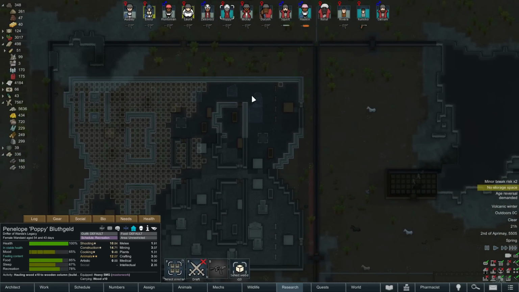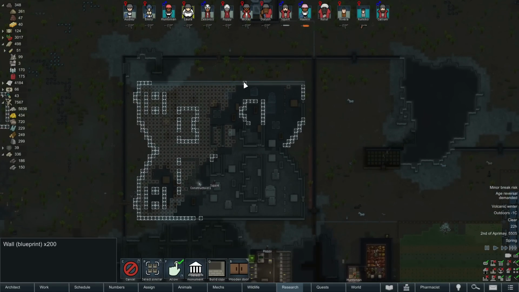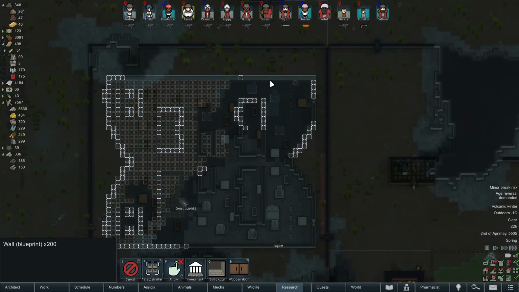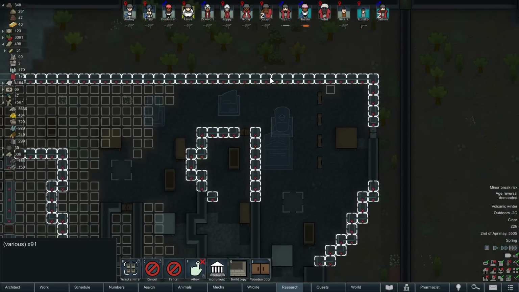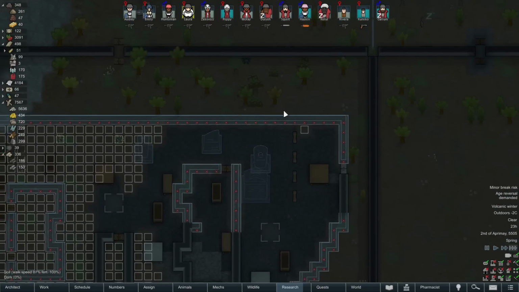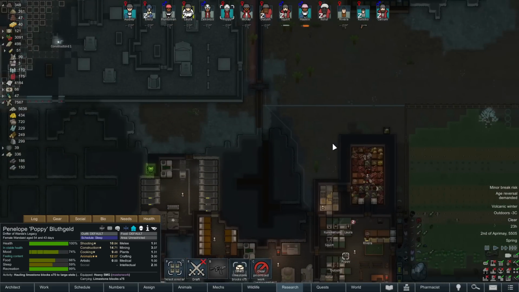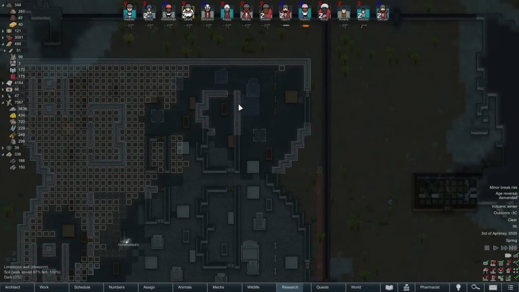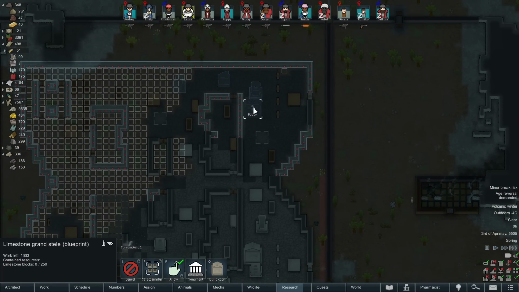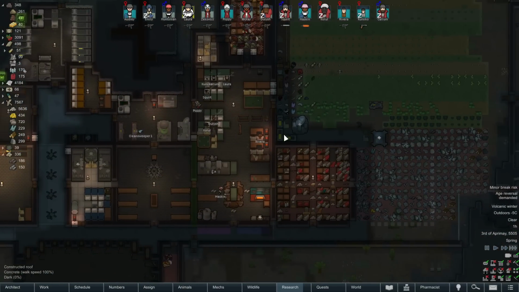Maybe I should forbid the walls for a little bit. Yeah, I think I will. Because I want the limestone to accrue. There you go. For those. Just get it started so it'll be focused. Oh, maybe I should have accrued enough for the grand stele here first, but this is fine.